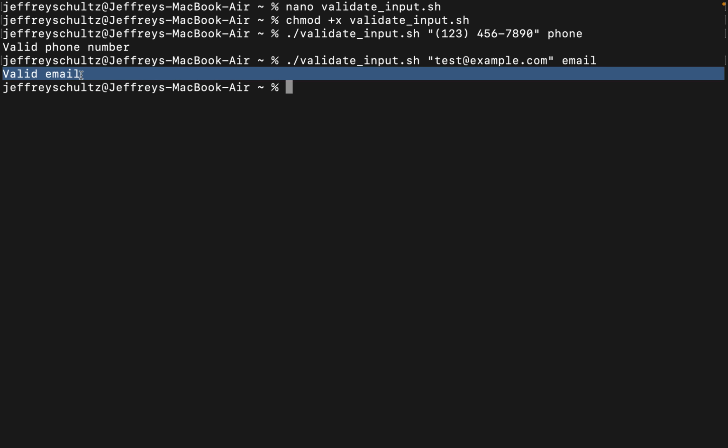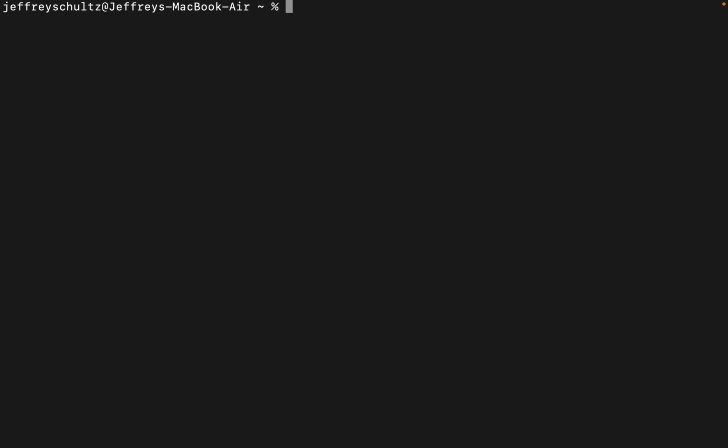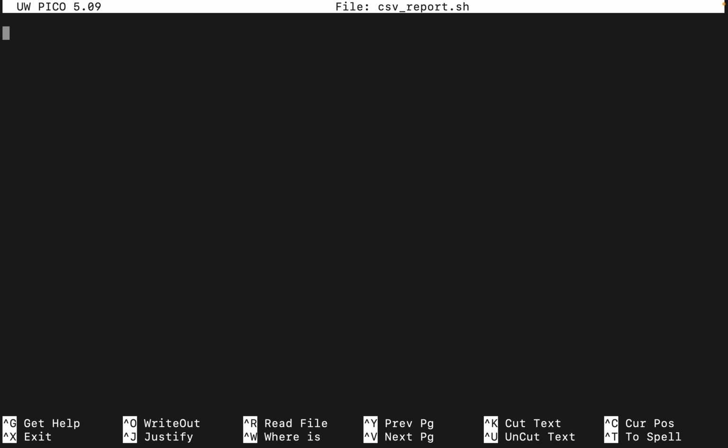So I'm going to clear my screen now, and we are going to go on to the last task, which is going to be a report generator, and I'm going to be using CSV files for this. So what we're going to do, we're going to create a file called nano csv_report.sh. Same first line, /bin/bash, just like that. We're going to say awk again, -f. We're going to say in quotes NR==1, and make sure no spaces here.